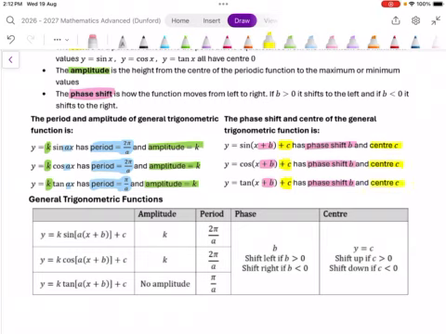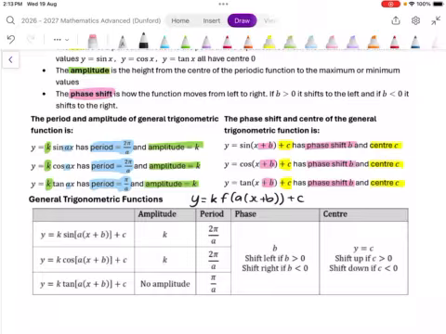So just like how when we looked at our transformations of functions, we had it in the form of y equals k f of a of x plus b plus c. That's the same thing that is going on here, but instead of our f stands for function, so we're just putting in our sine, cos, and tan into these.